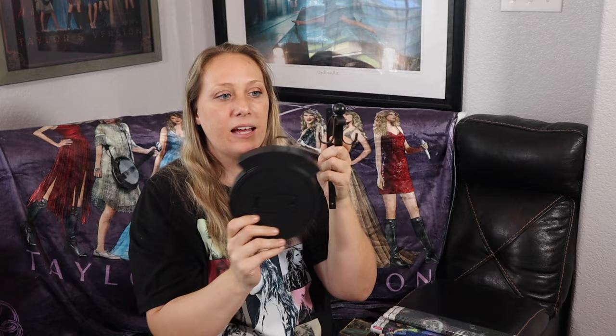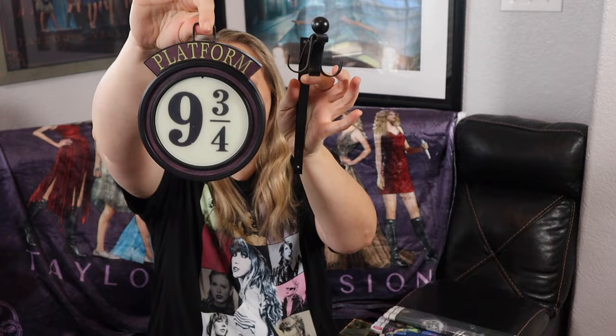To properly hang this sign, they do give you the hanging bits. It's actually metal, nice and sturdy, and has four different ways you can hang it — horizontally, vertically, or in the back. It gives you all the options you need to have this really cool sign and light hanging up in decor somewhere in your house, classroom, or anywhere. This will definitely be something I put on my Harry Potter specific wall that I was talking about earlier.